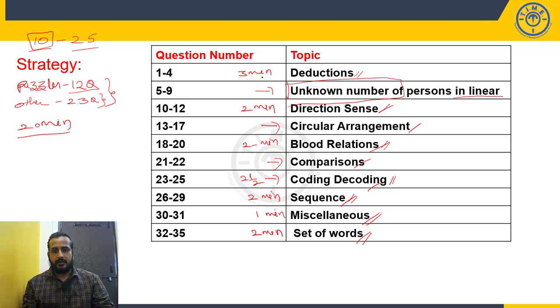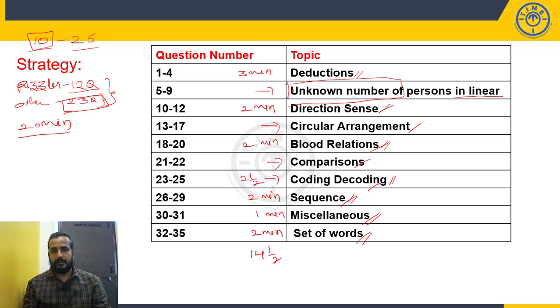Check the time. This is the ideal time that will be taken if you are thorough with the fundamentals and basics, without looking at the questions that I am saying. If within the question they give any twist, it may take some time. If the questions are given directly, it may take less time than what we have taken. So 3, 5, 7, 9, 11, 12, 13, 14 and a half minutes. A maximum of 14 and a half minutes is taken to complete the 23 questions.